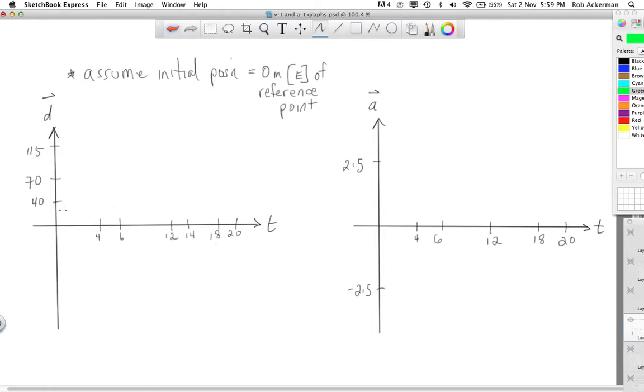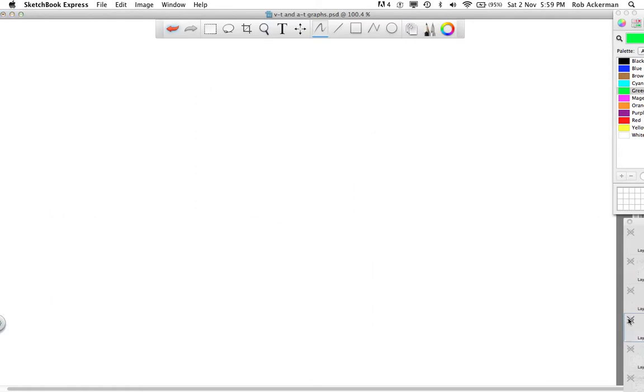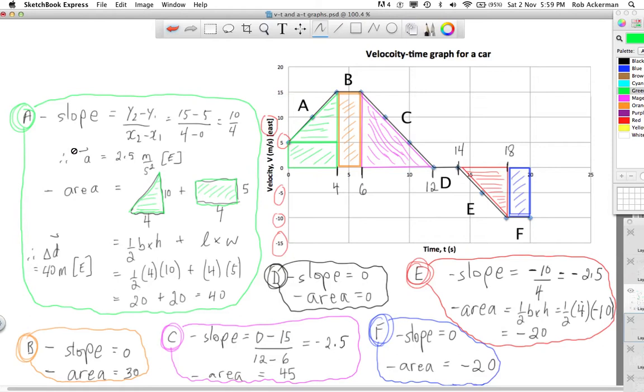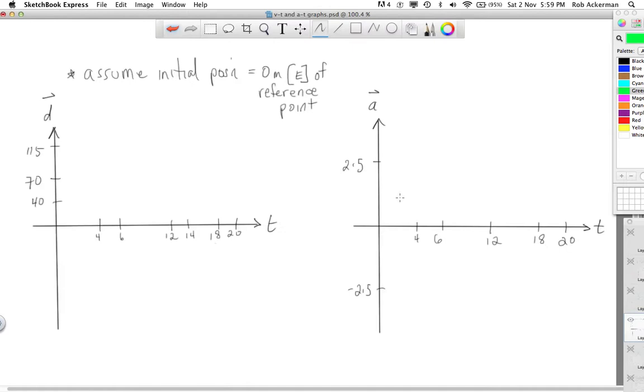As far as the vertical axis goes, how does that work? Let's look at acceleration for a moment. You see I've put in 2.5 and negative 2.5. Why did I do that? Well, if I look at all of the slopes that I had: 2.5 positive, 0, 0, negative 2.5, 0, and negative 2.5. Why are they all either 0 or negative 2.5? Well, that's a bit of a coincidence. I didn't mean to make them all 2.5 or negative 2.5. However, since those are the extremes, that's what I'm going to be plotting here, so I put in these important points. Let's sneak a peek at the position graph.